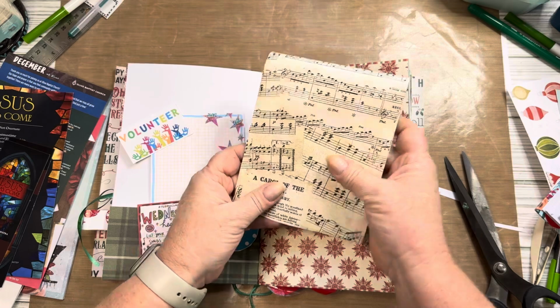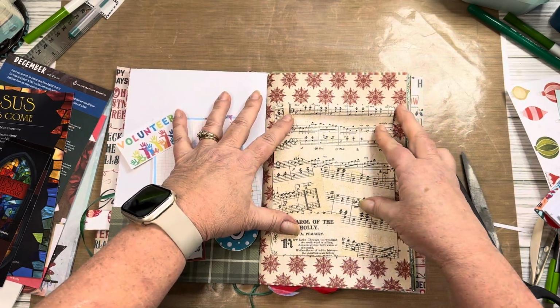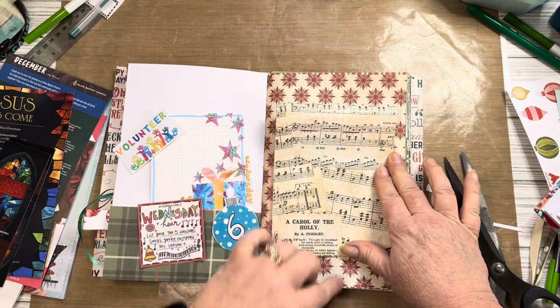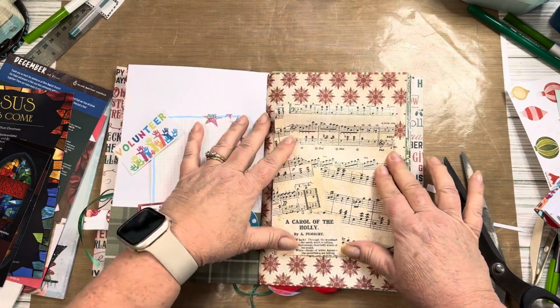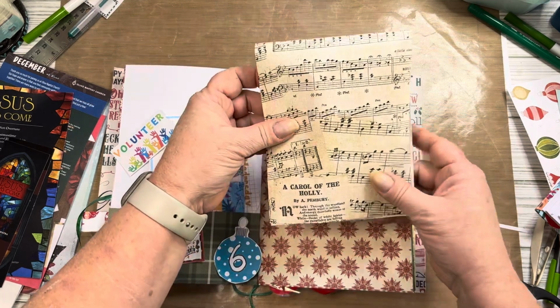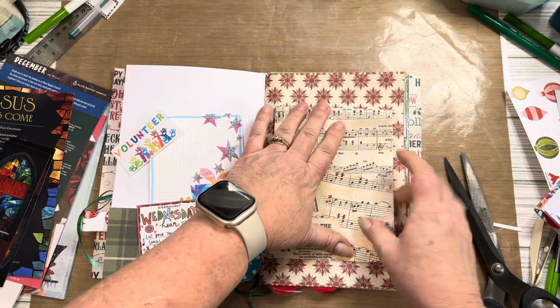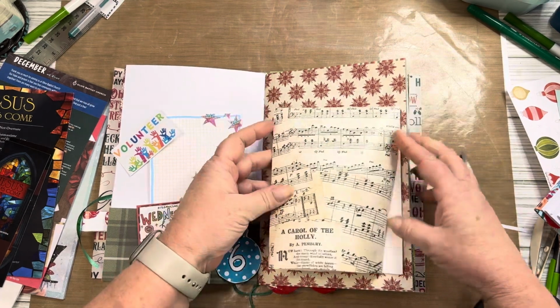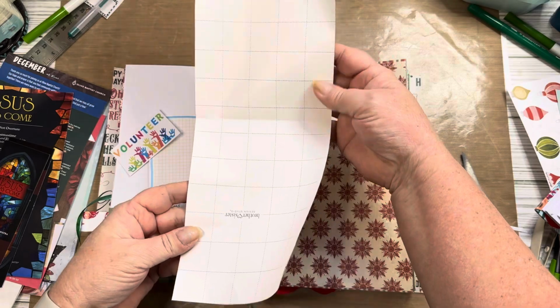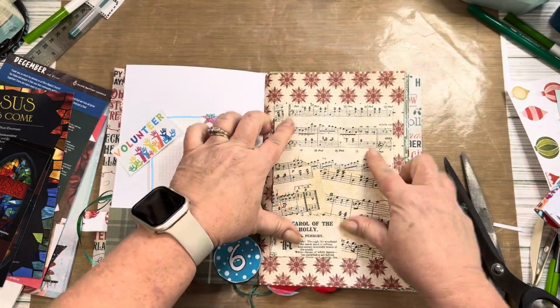And let me see if this is too big. Nope, I think it's just right. So it doesn't completely cover up the pretty paper. I mean, the paper's not that pretty, but, you know, it's pretty enough. But I think this goes with it pretty well. So I'm just, like I said, I just cut out a section of the wrapping paper and I'm folding it over and I'm going to glue it in.